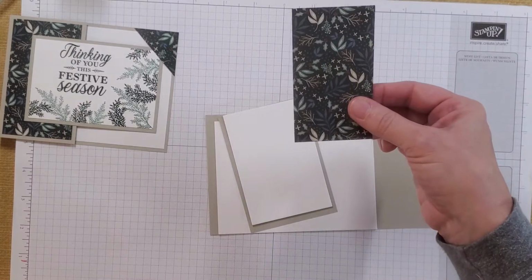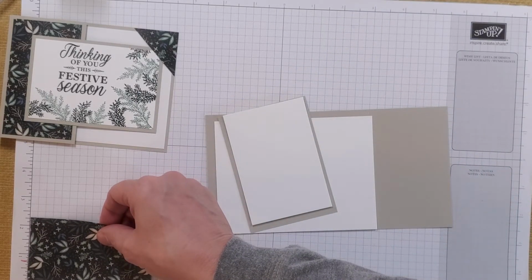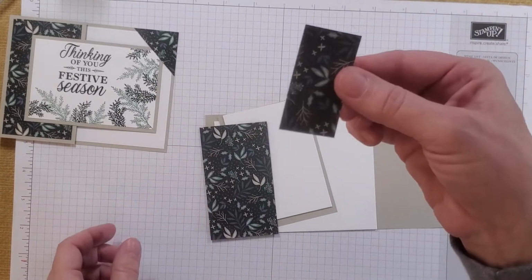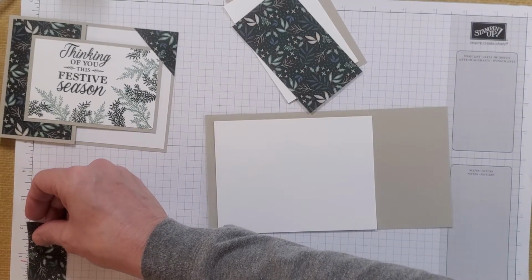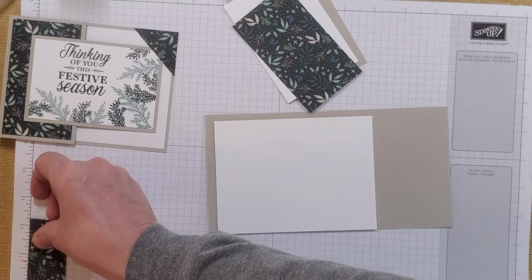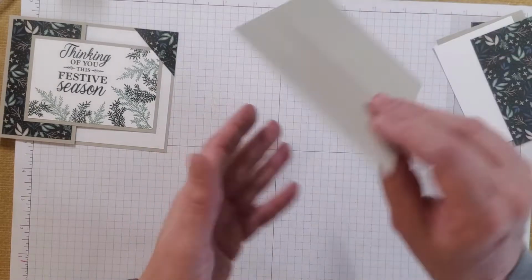And then we have this piece of designer series paper, and it is 2 1/4 by 4. Then we have a little scrap right over here, but I'm going to show you what we're going to do with that. This scrap happens to be 1 1/4 by about 2 1/4. So let's start making our card.